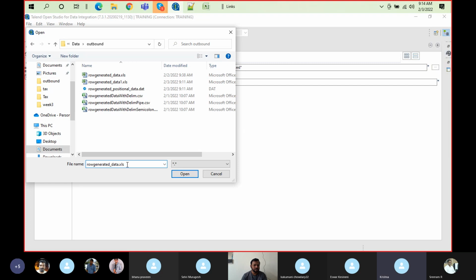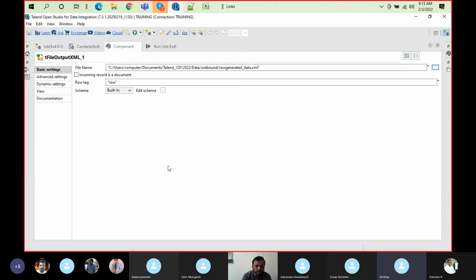So all real-time data that exists, if they have any services you are going to call or integrate with other applications, then the data transformation will happen through this kind of web-related technology files, XML and JSON. So there you have to produce the data or read the data from XMLs. So the file where we have to place it, we have selected.